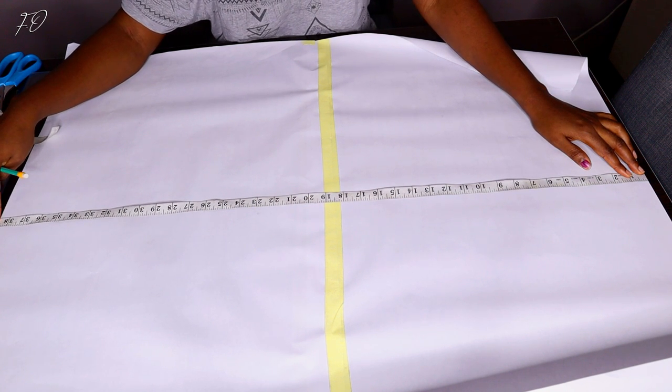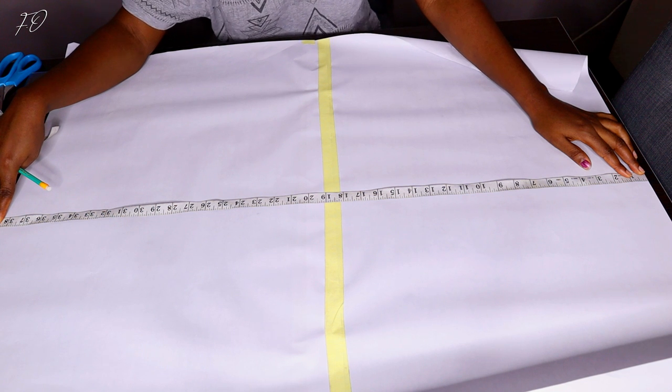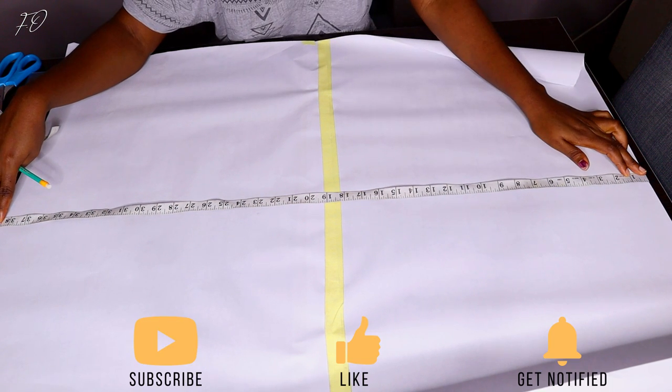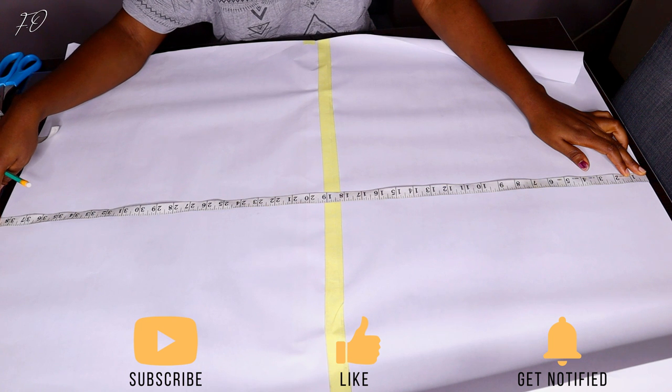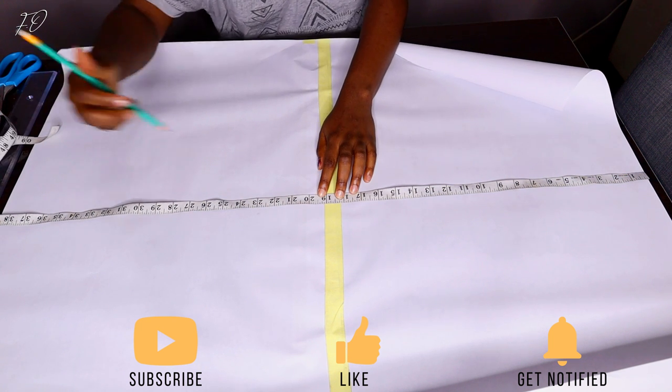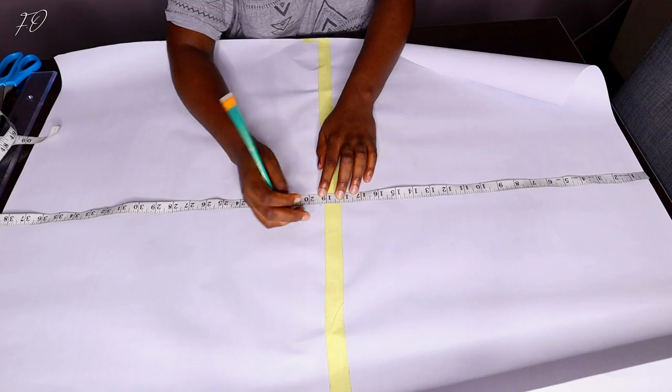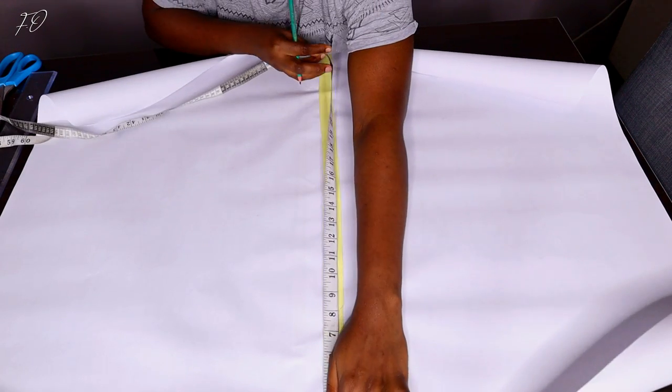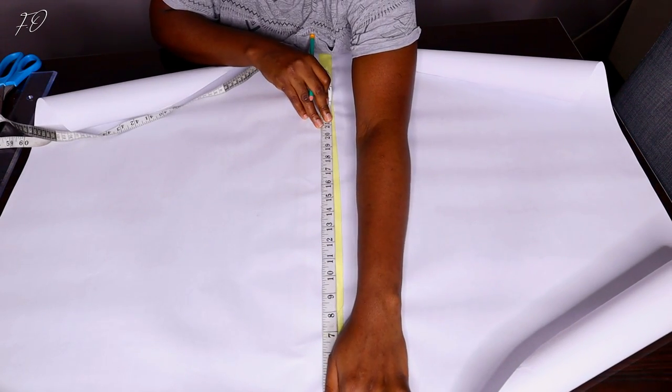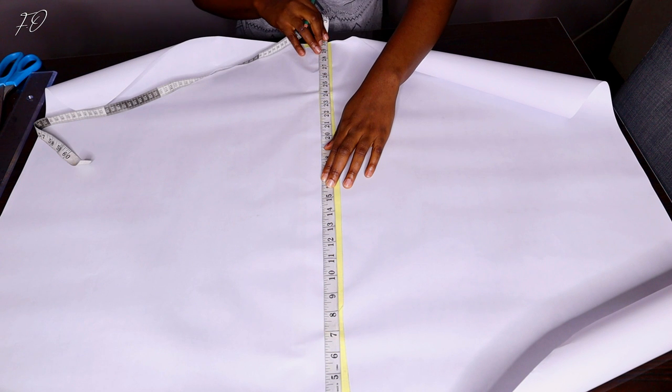So I'm going to take the full length of my paper and then mark the middle point. For this piece of paper, after joining the two pieces together, I think the total was 36 inches and then I marked the middle, which is 18 inches. For your own piece of paper, please be sure to mark the appropriate measurements. First of all, take the width and then mark the middle point, divide your width into two.